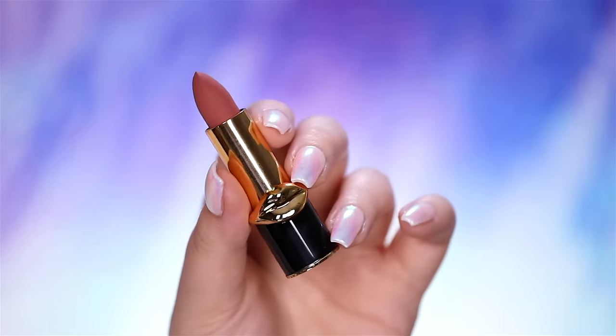The lipsticks are sold in sets of three or as a full set plus singles. There's a set of three nudes called Skin Show, a bright set called Color Blitz, and a dark set called Vicious Venoms. Now let's get down to the action and apply them. I'm starting with the nude set, beginning with the color 1995. Usually I put foundation on my lips for lipstick swatches since I have really pigmented lips, but many of you said that might alter the finish. So today I'm applying everything over a bare lip — this will immediately tell you if the lipstick is truly pigmented.